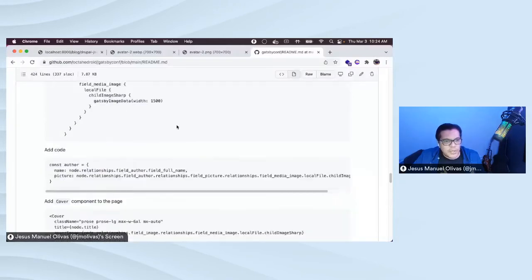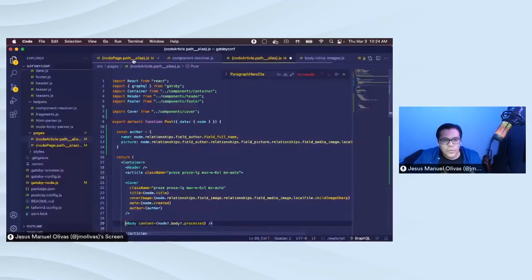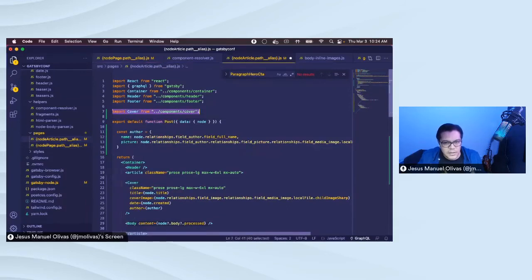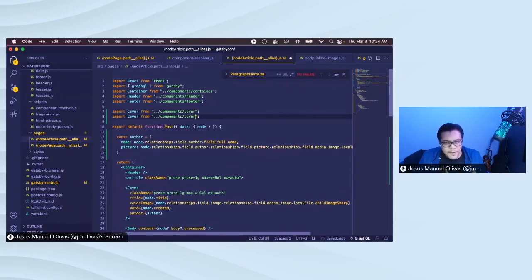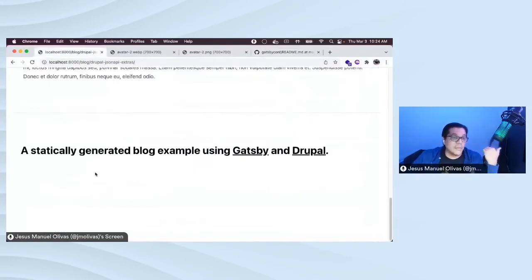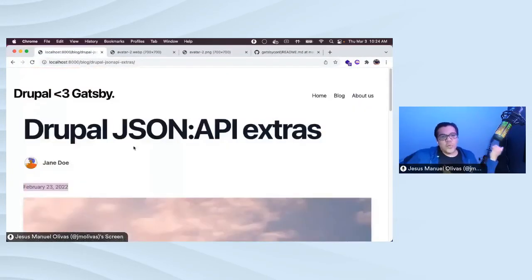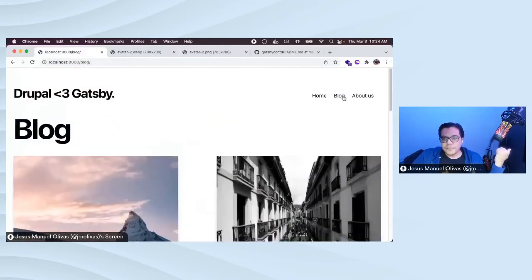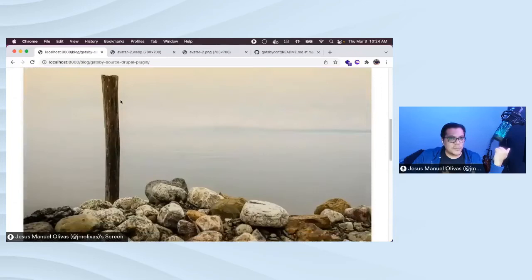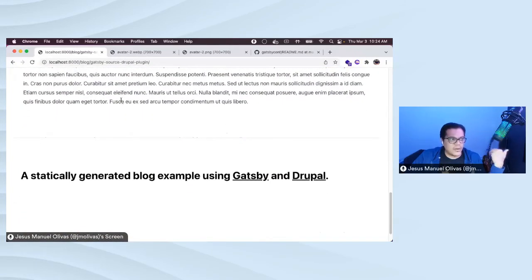But I need to import the body first. So let's go to my node page. It's not here. Let's import. Add some fields, and then it's called body. Let's call this body. Save. And yeah, it's here. But we are in the same situation. We are using the WYSIWYG to expose data, and we are not going to get too far.